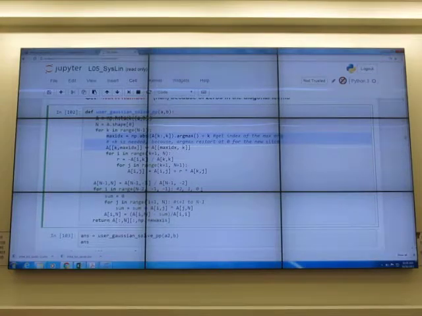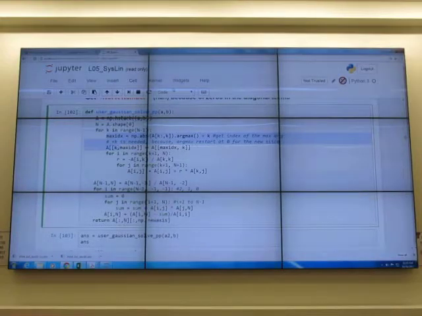It's not exactly n cubed. Why? Because we don't do 0 to n every time. We do 0 to n and then k to n. So we didn't do the whole thing, right? And then we do k plus 1 to n and then k plus 1 to n again. So we didn't do the whole thing, but it's still kind of 3 nested for loops. So if your answer is more than n cubed, it's wrong. Okay, it should be less because we didn't do the whole 0 to n. But I could answer n cubed. It depends. Actually, you can just check Wikipedia and it tells you exactly what the time complexity is.